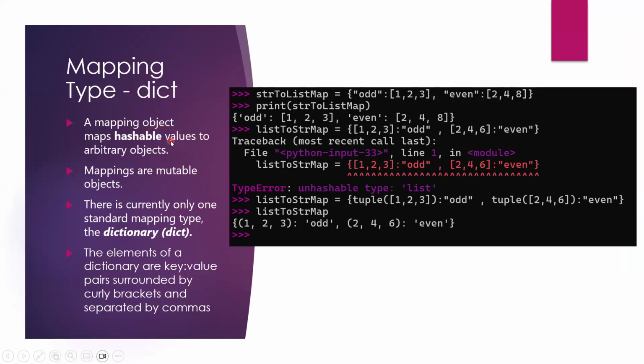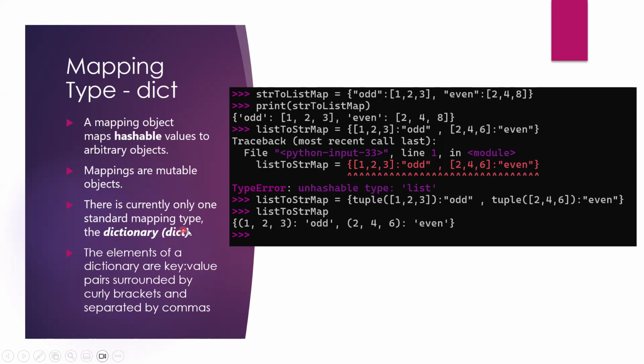Okay, so the value that will be used as the key, the one used for the mapping, has to be hashable, and therefore has to be immutable. The value that would be mapped to doesn't have to be immutable, doesn't have to be hashable, so it can be mutable. All right.